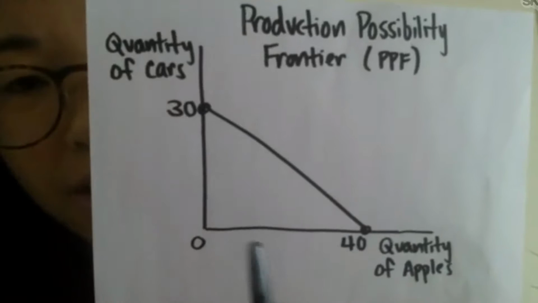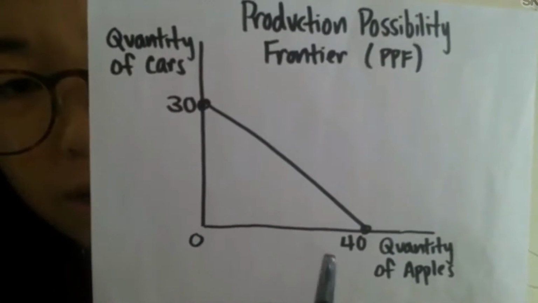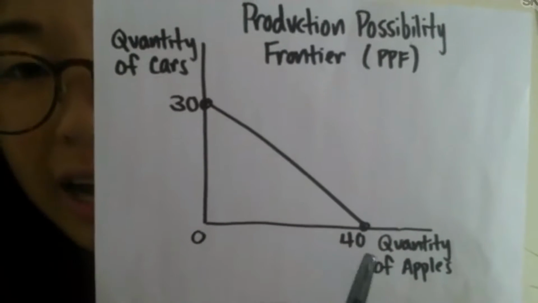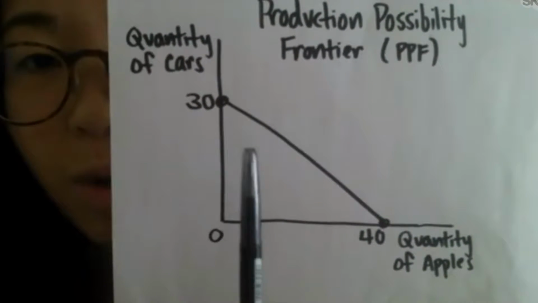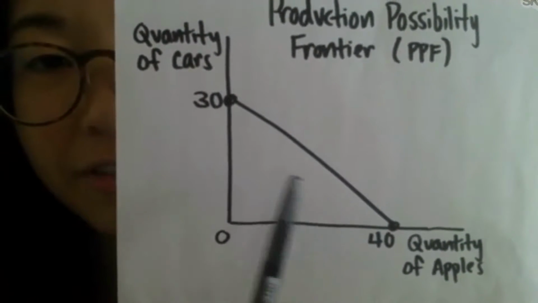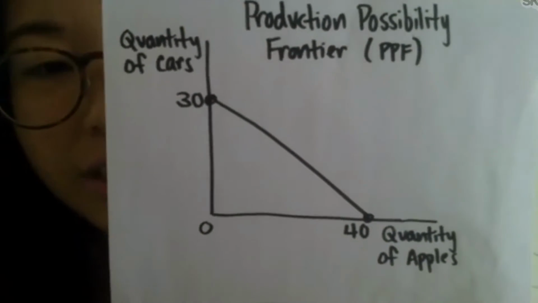You can also see from this graph that as you produce more of one good, you would have to sacrifice part of the production of the other good, which is why you have a downward sloping curve. Essentially, this trade-off is called opportunity cost, which is what you need to give up in order to get something else. A side example of this is if you're faced with the decision to either go to college or get a job. So let's say you decide to go to college.